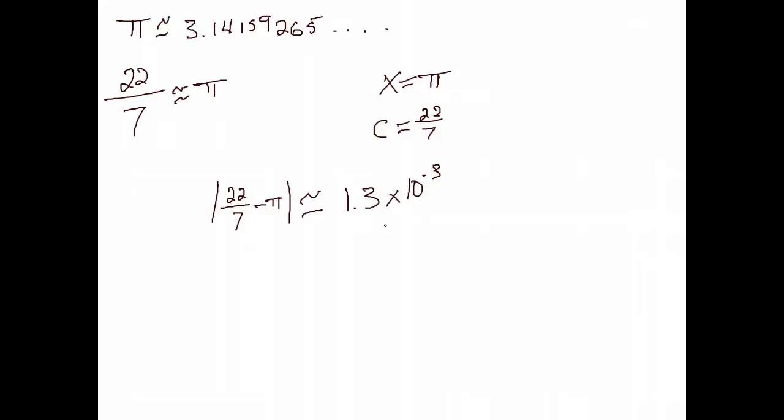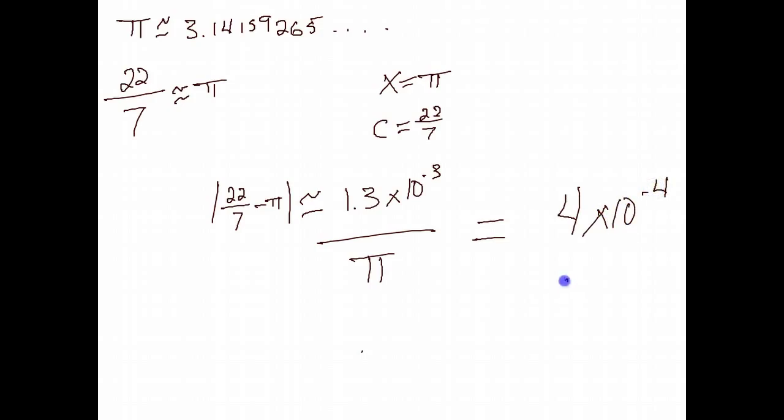Now let's give that some perspective. Let's talk about how much of pi that is. How much of pi are we missing? What percentage of pi is C missing out on? So we take that and divide by the value of pi, and we find that we get 4 times 10 to the negative fourth, or 0.04%. So really, this is a small value. We could evaluate this to say that we're less than 0.1% off by using 22/7 as our value of pi.